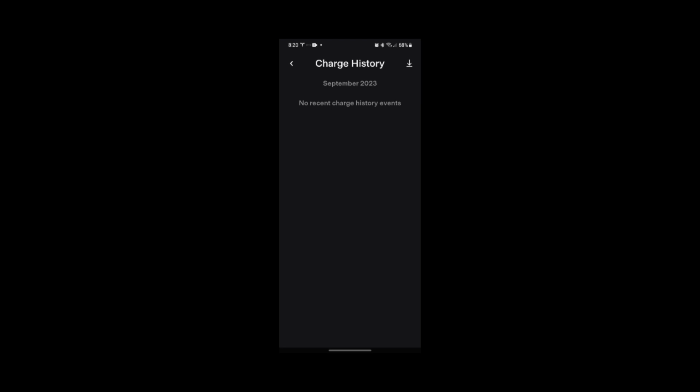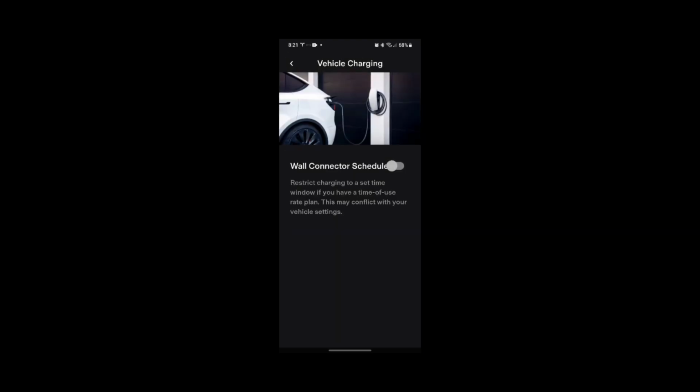And if you hit the download button, it will download a CSV of the last year's charging history, because I hit it earlier. Support gives you a manual for the connector, and you can browse or get help. Then your settings. Here's the interesting thing. You can select or change your Wi-Fi. When you go to vehicle charging, you can do schedule. If you turn it on, you can allow charging at a certain time, so you can use the wall connector to determine when charging is permitted.